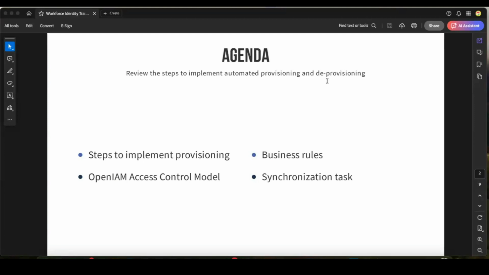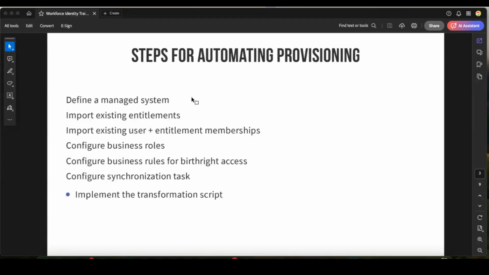So the flow of the session is broken up into the normal steps that we would follow in terms of going through the application onboarding process and setting up user provisioning and deprovisioning, right? So this first slide describes what those steps should be, and we did some of this last time. The first step, obviously, we wanted to install our connector. After that, we want to define a managed system. The managed system represents an endpoint that we integrate with.